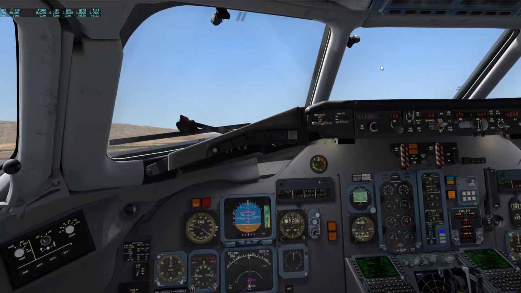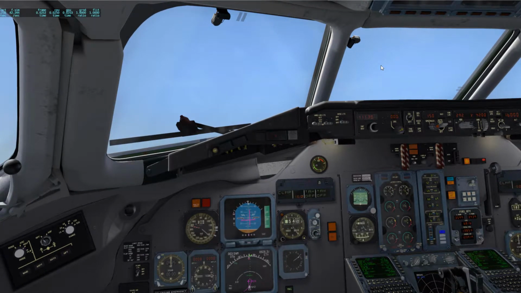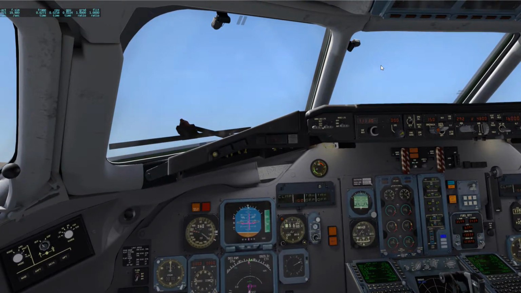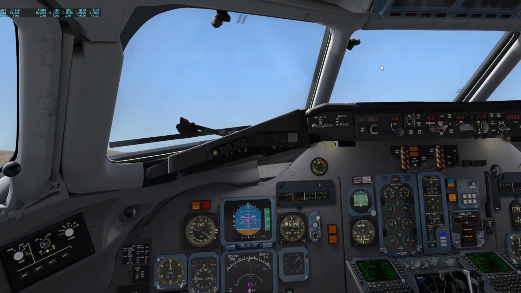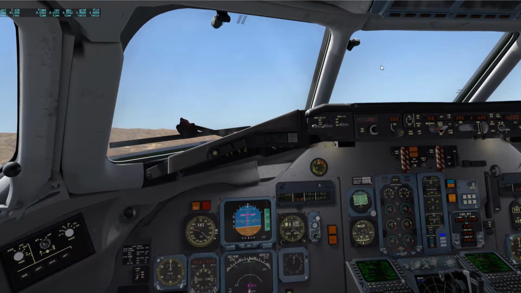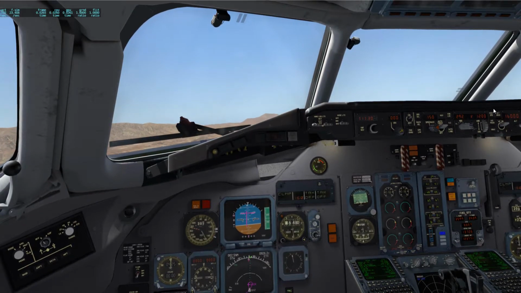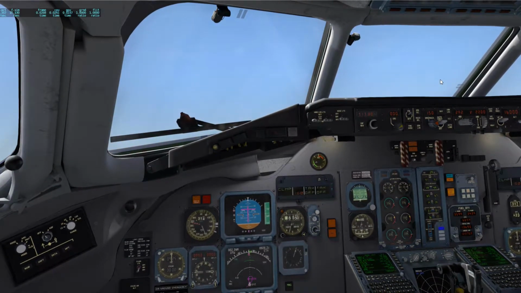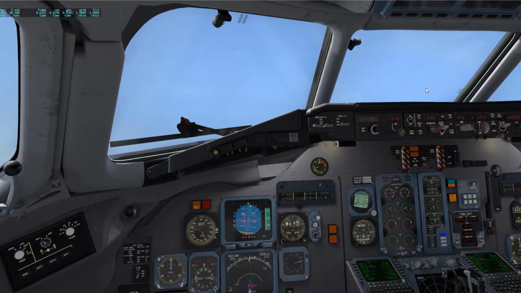Our flight direction, positive rate, gear up. Flaps, speed up the plane, and after 1000 AGL you can turn on the autopilot. So I choose the NAV and the VNAV from here.